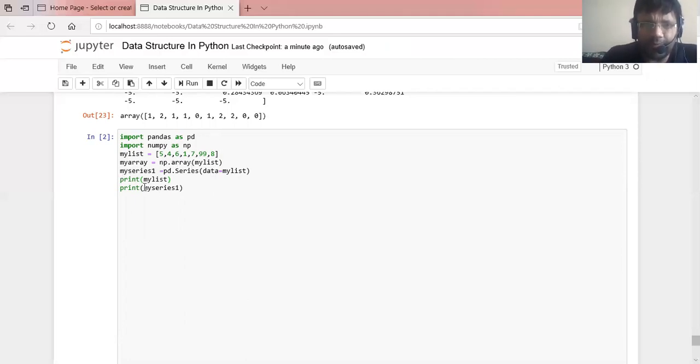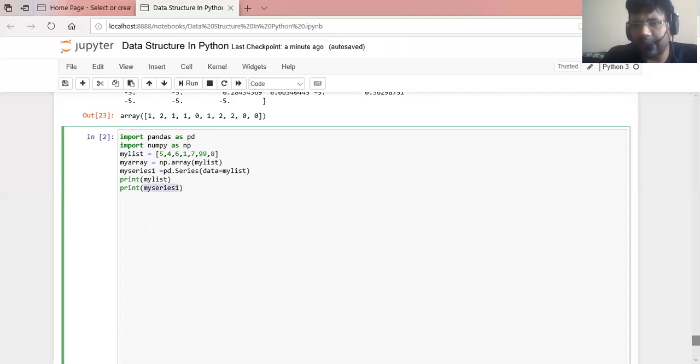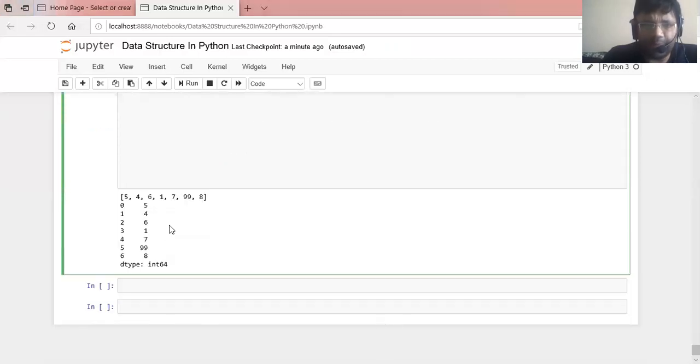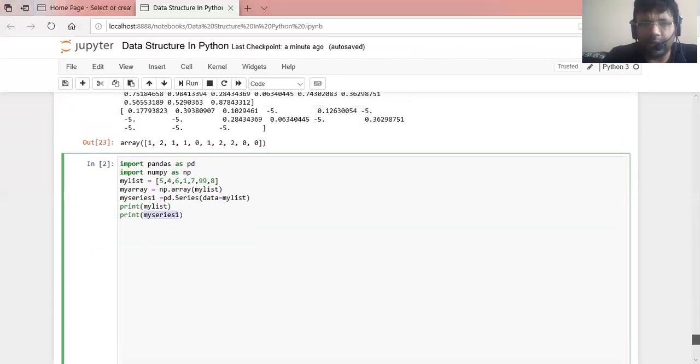When we print my series 1 it comes out this way. It also returns the index assigned to each element, 0 through 6, and the data type is also integer 64. So this is the way we may use the pd.series function.